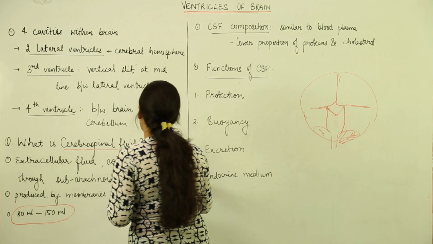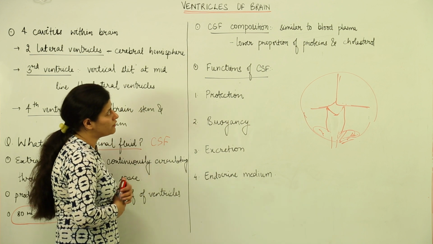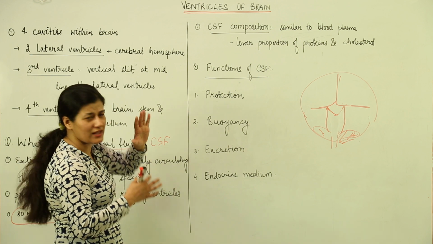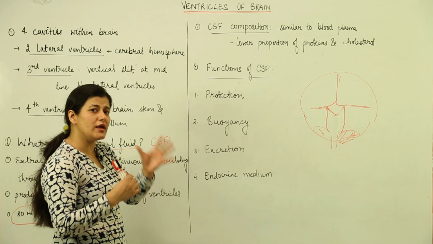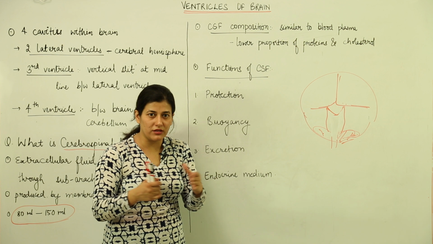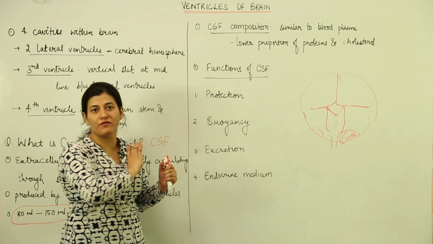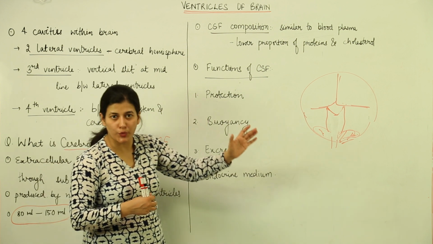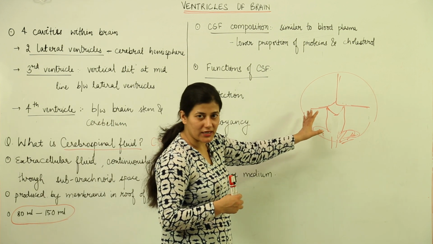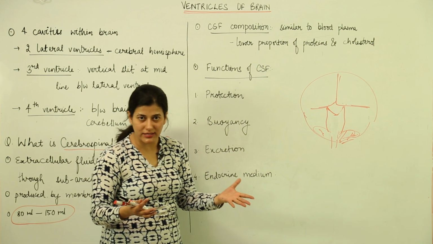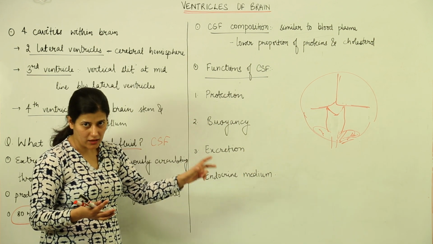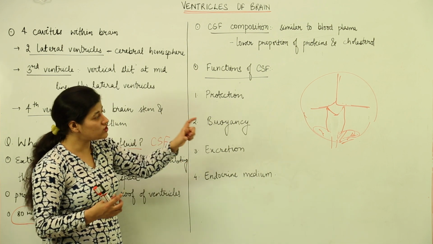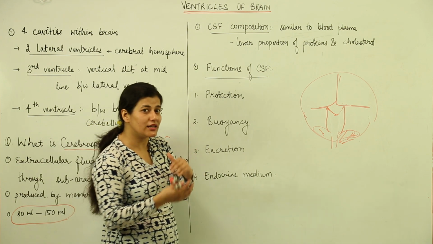Now, let's talk about the composition of cerebrospinal fluid. I hope you didn't find this ventricles topic too short, because they are basically cavities, and because we have understood by now the main parts of the brain, we get to know from the topic of ventricles where these parts are located and which part is located in which ventricle. The 2 lateral ventricles that we discussed completely house the cerebrum. The remaining ones would be housing the brain stem, thalamus, hypothalamus, and the rest of the regions which are part of the midbrain, and then comes the hindbrain.